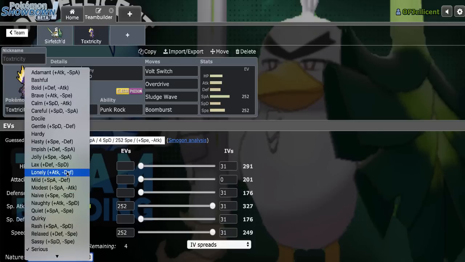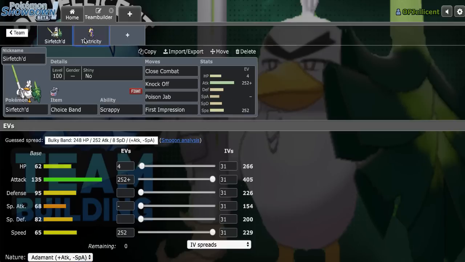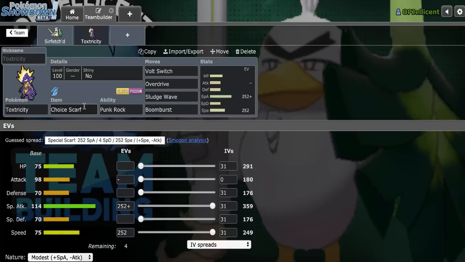This way we speed tie with Pokemon such as Dracovish as well as Dracozolt, as well as opposing Toxtricity if they're also Choice Scarf, which, honestly, I'm probably the only person who's ever run this. I don't ever see Choice Scarf Toxtricity. They're all like Choice Specs or Shift Gear with Throat Spray.